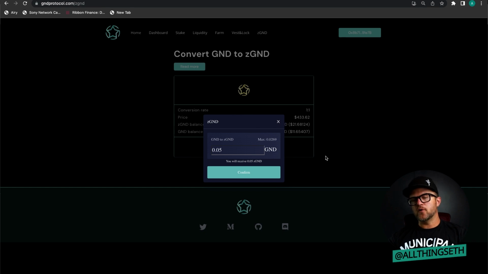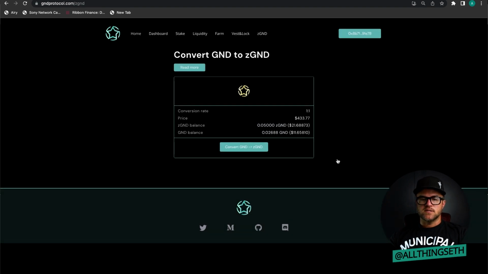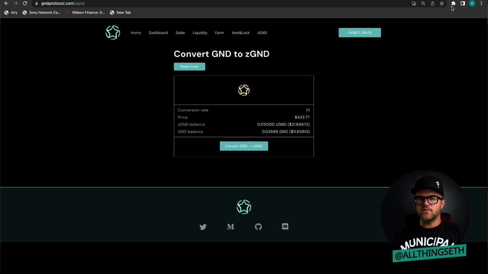You'll have to do this for both either pooling or staking anyway. So this is the first part of the process, turning GND into zGND. All right, and so sometimes, if this is your first time, you may have to approve the spending first. But now I do have 0.05 zGND balance in my wallet.